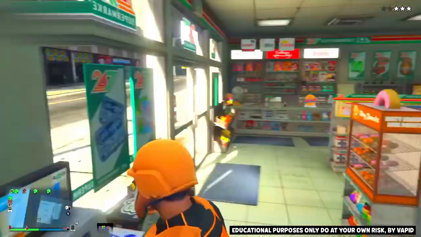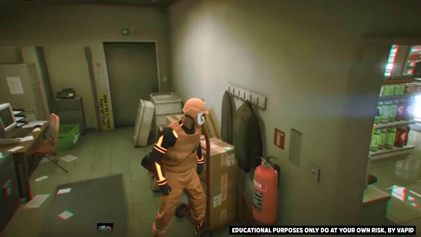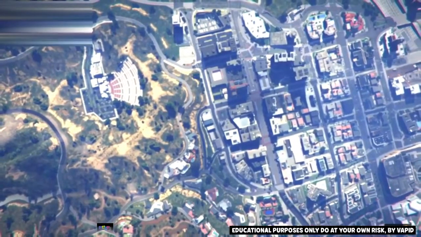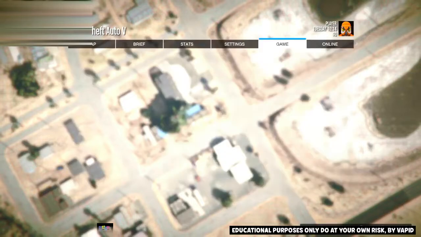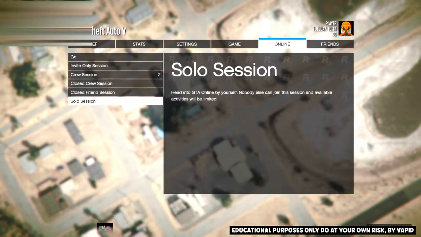So now guys, once you've done that, you pretty much want to go to the back of the room. Once you get to the back of the room, you're just going to press pause, go to online, and then go to creator. Once you're in creator, you just want to press pause. Now we're going to go to the online tab and start up a solo session.